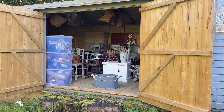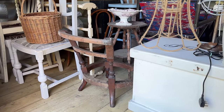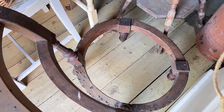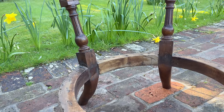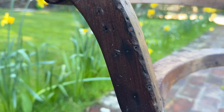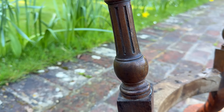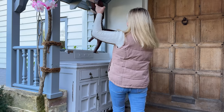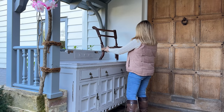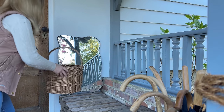There is another key item I'd like to use in the porch and it's down here in my storage shed - it is my deconstructed chair. Just three pounds on a thrift haul and I just love it. I mean I couldn't believe it, three pounds! It's really quite diddy. At first I thought I'll reupholster it, and then I thought no, actually I'm going to use it outside in the porch. I'm not sure which side it needs to go yet but we'll come to that later. Let's pop back over to the other side and start dressing that area.